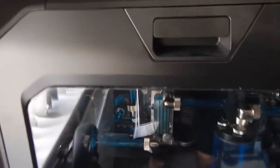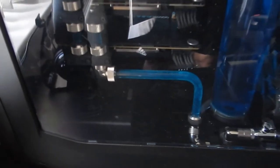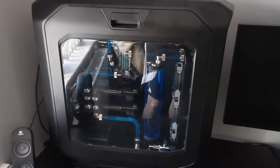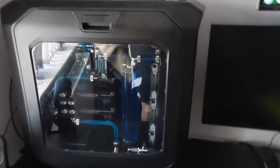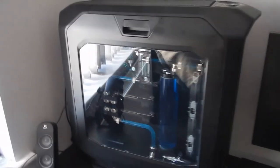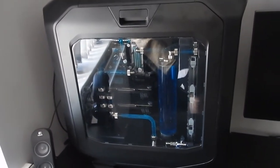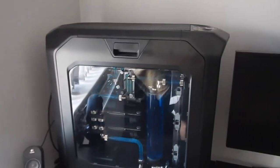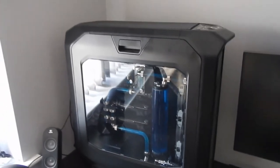This has got 13 fans in it. Six on the front rad, which is a 360 60mm thick alpha cool. I got the same in the roof. Got an intake and then an EVGA 850 G2 power supply in it. It plays everything I want. I got no reason to update anything at the moment. And it's a good PC. I've not had a hiccup with it at all. At the moment I'm running Windows 10 Pro on it. And it's just a pure gaming rig, and that's it. It does nothing else but gaming.